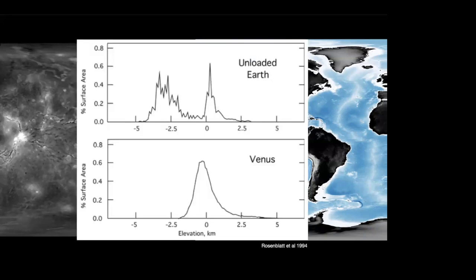You look at the hypsometry, right? You get the classical bimodal distribution on Earth that represents the continental and oceanic compositions. That doesn't exist on Venus. So in bulk, Venus seems to have a uniformly basaltic composition. Maybe there's some regional variation, but we honestly don't really know. But it's clearly not plate tectonics.